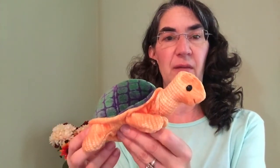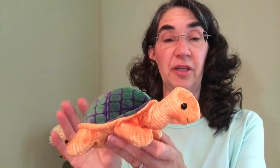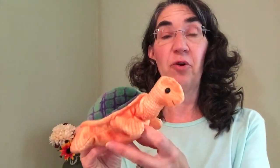And here's a stuffed one. This is actually one of the Ty 2000 ones, from way back in 2000. I know people used to try to make money buying and selling these. I'm not going to sell it. I don't know that this is worth anything, and if it is, I'm going to let somebody else deal with it. I really don't care. But this is very cute. I don't have room anymore because of the furniture that I got rid of. I don't have room to display every single turtle. So I am downsizing my turtle collection.